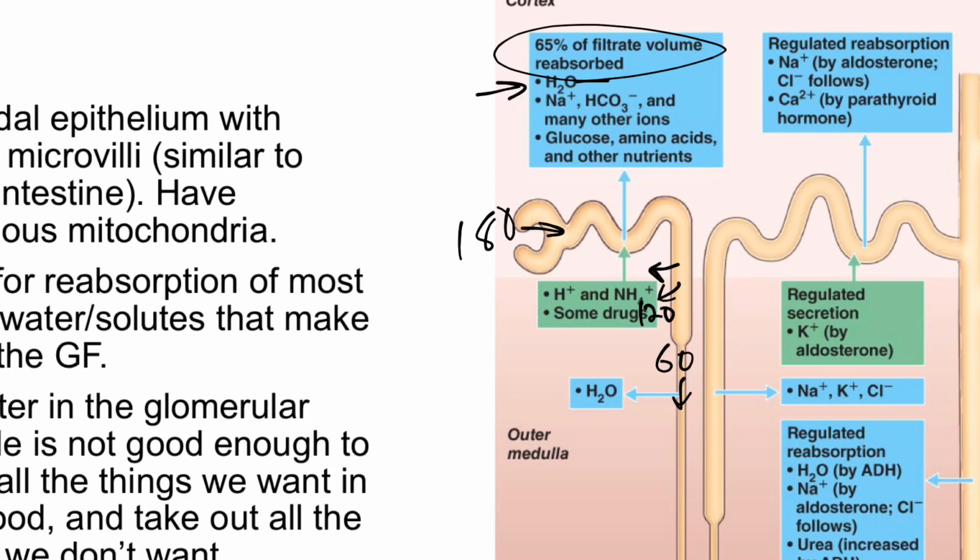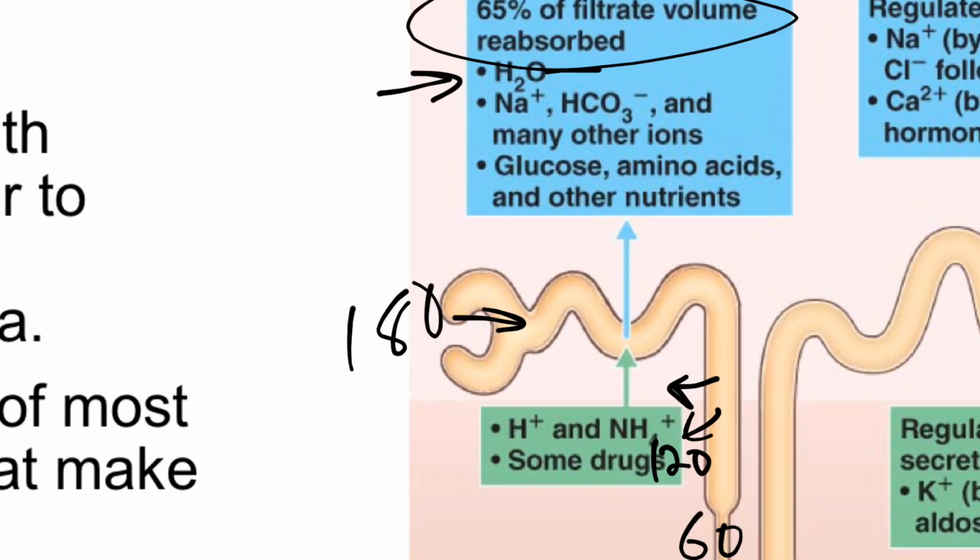And so if the amount of water is going down, the concentration of those waste products is going up, which is obviously what you want because you want to end up with urine that is concentrated in whatever you want to get rid of. The other thing that's happening here is, try to get some detail on this.